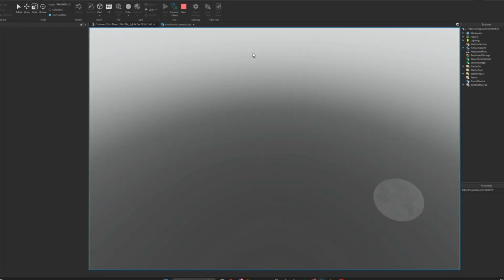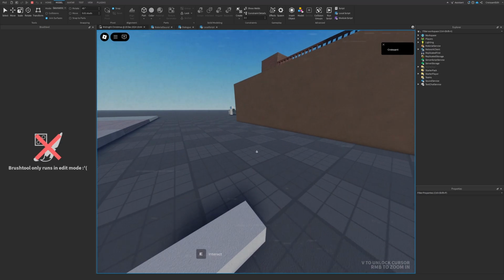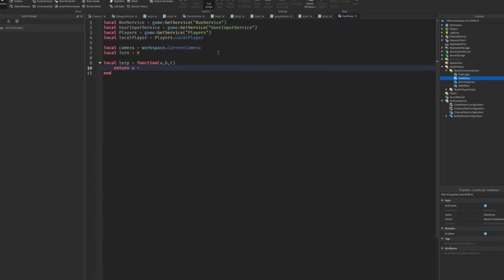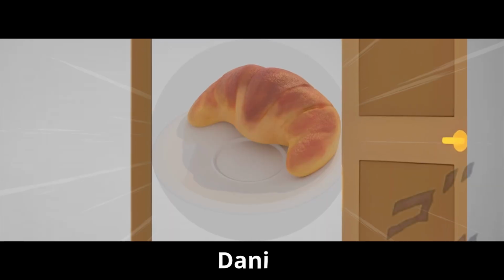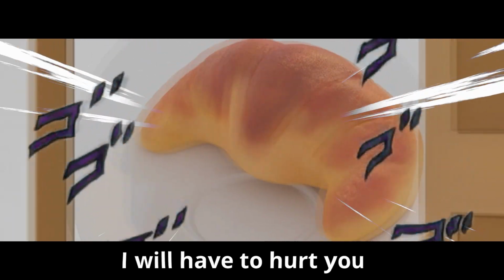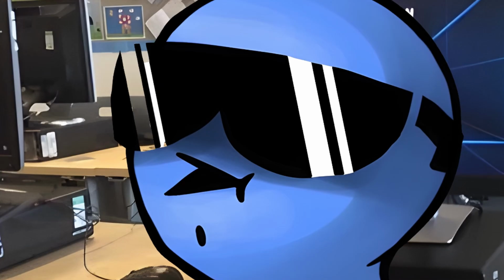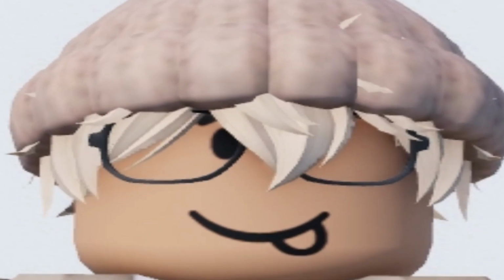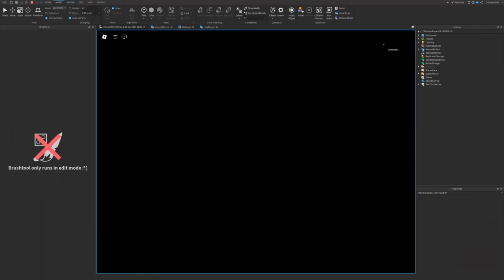Next, I created a VHS effect by finding some overlay image on Google. Then I moved this image around with code to sell this effect. I also added a headsway effect to improve the realism. Okay, so I wasn't able to recreate Danny's house, so I just decided to base it off my own with some tweaks here and there.